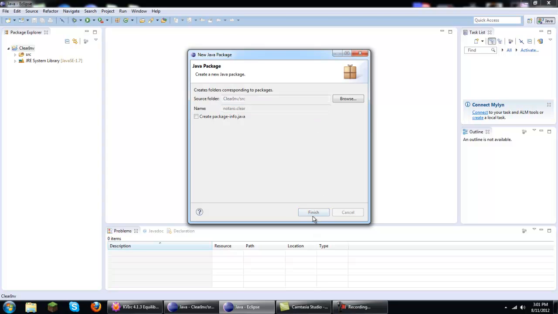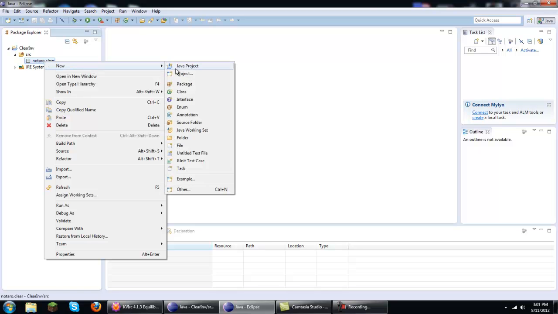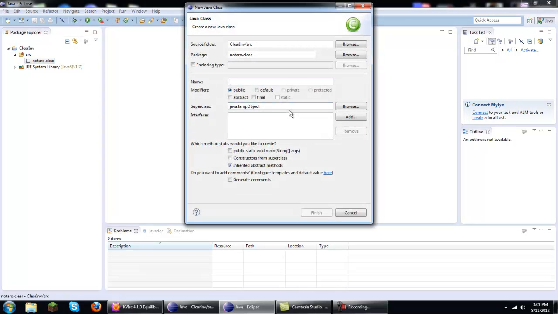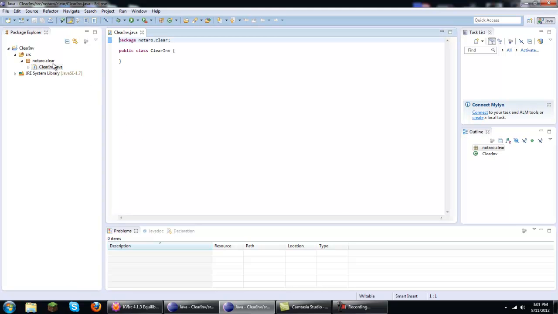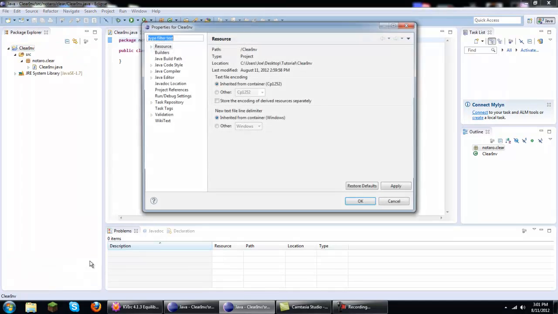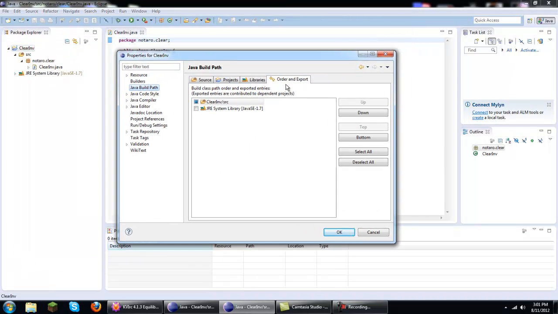So I'm just going to click Finish, and right click on the package, New Class, and this I name the same as the plugin, so ClearInv, because this is your main, and it's going to be the only class we have. Now right click on your project, click Properties. Over here on the sidebar, click Java Build Path.